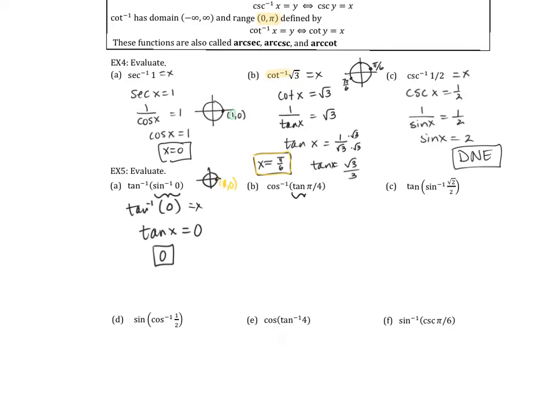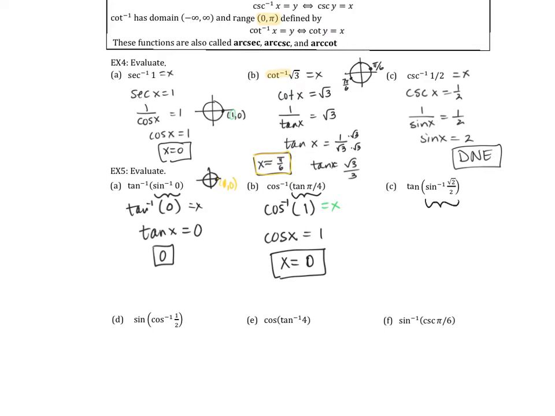All right, I'm going to go ahead and evaluate tangent of pi over 4. That's 1. And now I can take my arc cosine of 1. Okay, and so then that would mean cosine of some x has an output of 1, and the angle that corresponds to that would be 0. Good. All right, moving on. So arc sine.